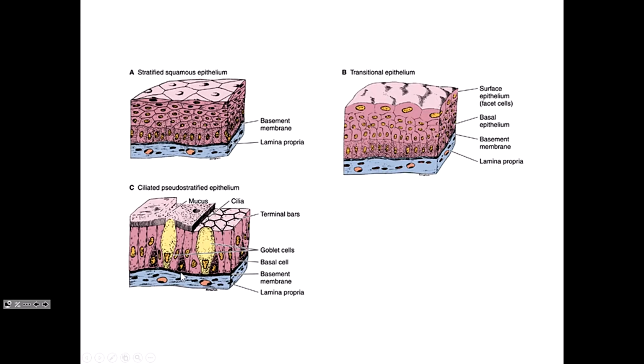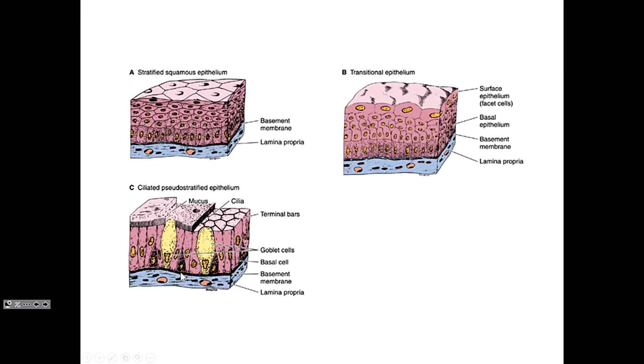So then, because every single cell makes contact with the basement membrane, they're not stratified, in fact. They appear stratified, but they're falsely stratified. So then we call this pseudo-stratified epithelium, falsely stratified epithelium. So we see this in a few locations. We see it in the respiratory epithelium of the pulmonary system, and we see it in the epididymis of the male reproductive system. Okay? You don't see it a lot.